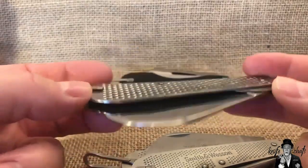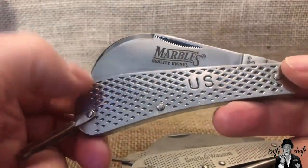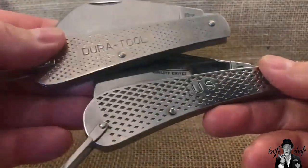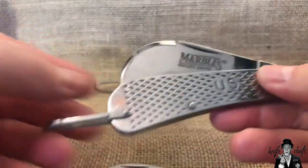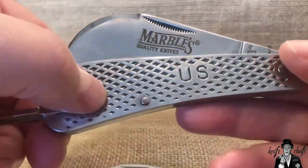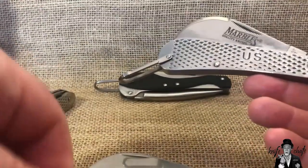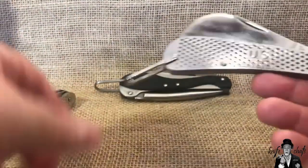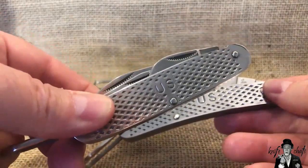It went from Dura Tool to the Smith and Wesson Cutting Horse lineup, then to the Marbles GI knives. This is the Marbles GI hawk bill. I don't believe this knife was ever actually a GI-issued knife, but that's beside the point. A lot of things are different on this knife compared to the Dura Tool one — you can spot one right away: the way the scales are done is dramatically different. They have more of a diamond cut and the 'US' stamp instead of Marbles or Smith and Wesson. The only one stamped 'US' by Camillus was the GI knife — the mil-KA18, often called a demo knife.